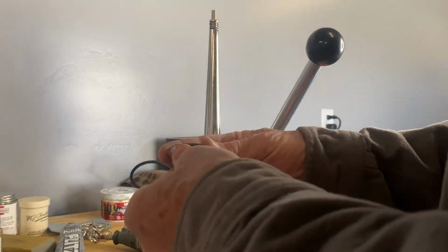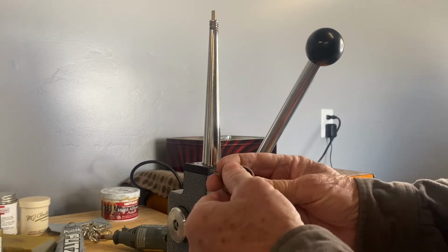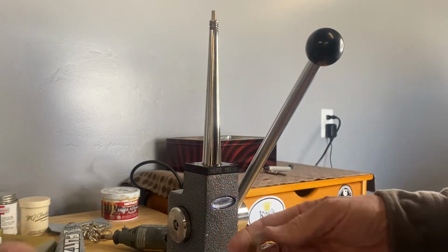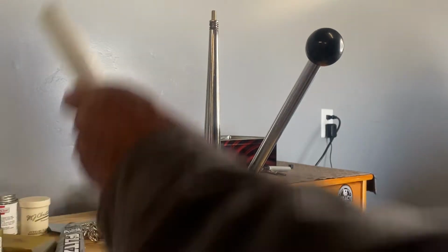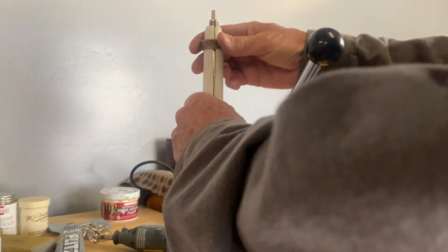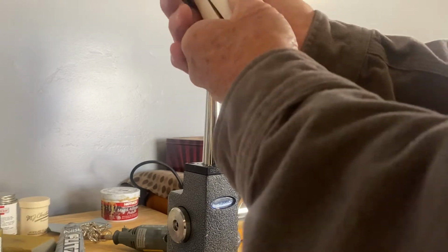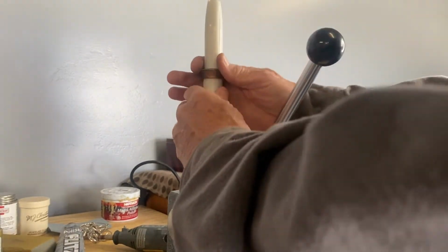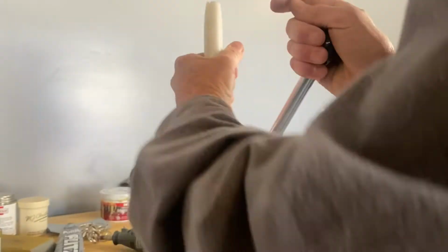Okay, I've just re-annealed it. I've checked for splits, cracks, no cracks. Nothing like that. Okay, we're going to try to stretch this out again. Put it on here. We're going to go down a little bit further on the stretcher, on the mega stretch. We're going to get down a little bit deeper here. And away we go. We're going to try to get this to a size 18.